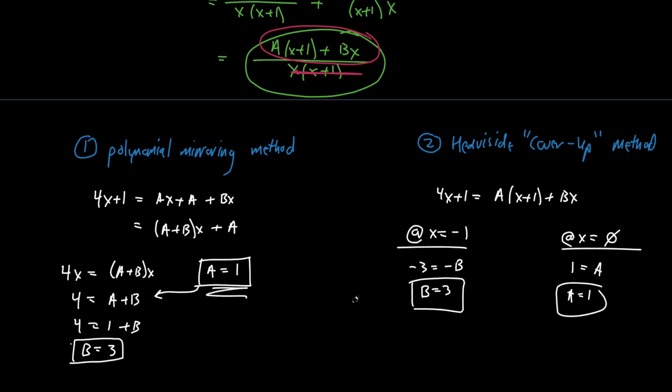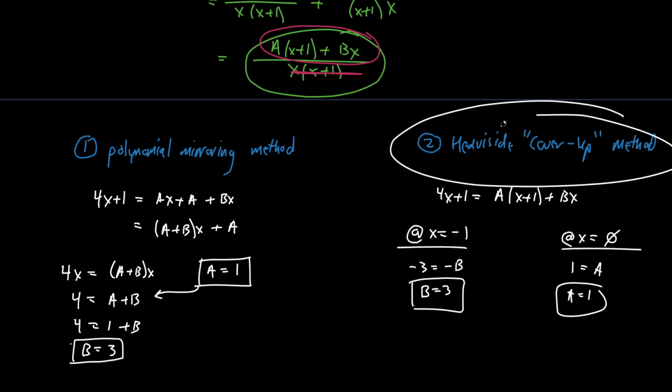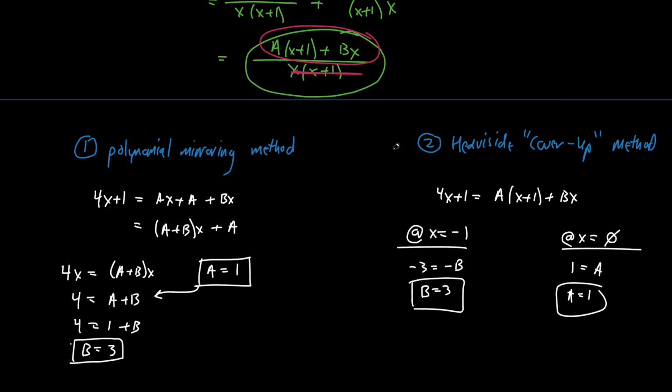Great. Again, the solution we wanted, okay? So both of these methods we're going to use. Sometimes we want to use them in combination. So you might need to, for example, use the cover-up method when you're doing some linear terms just like this. But it might prove to be a bit more useful to use this mirroring method when we have some quadratic terms in our expression, okay?